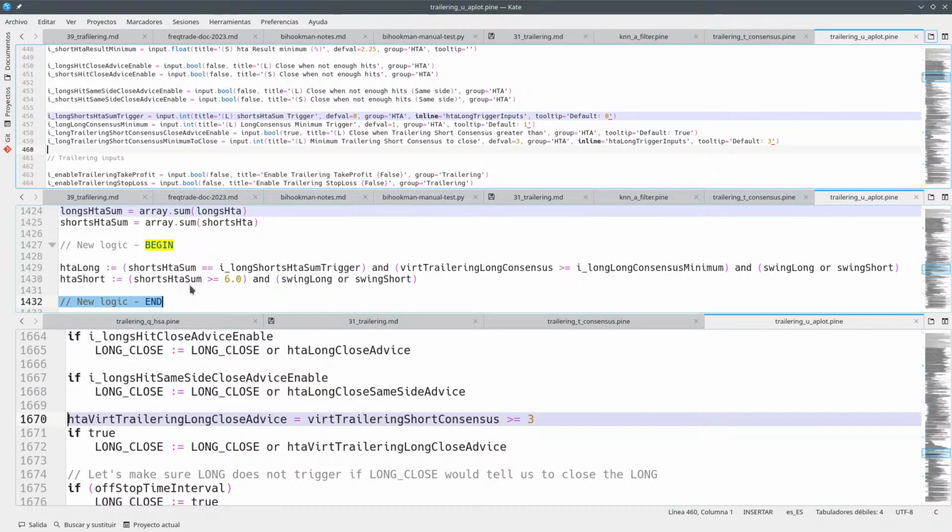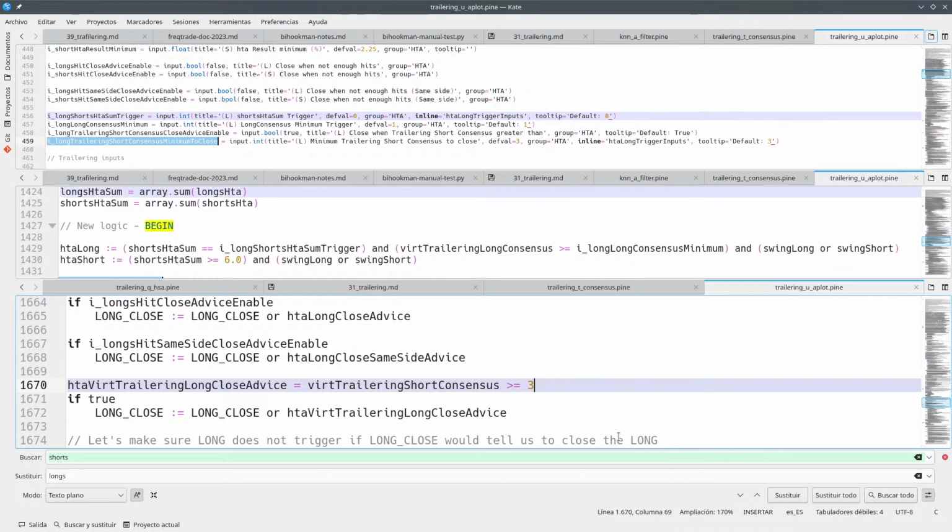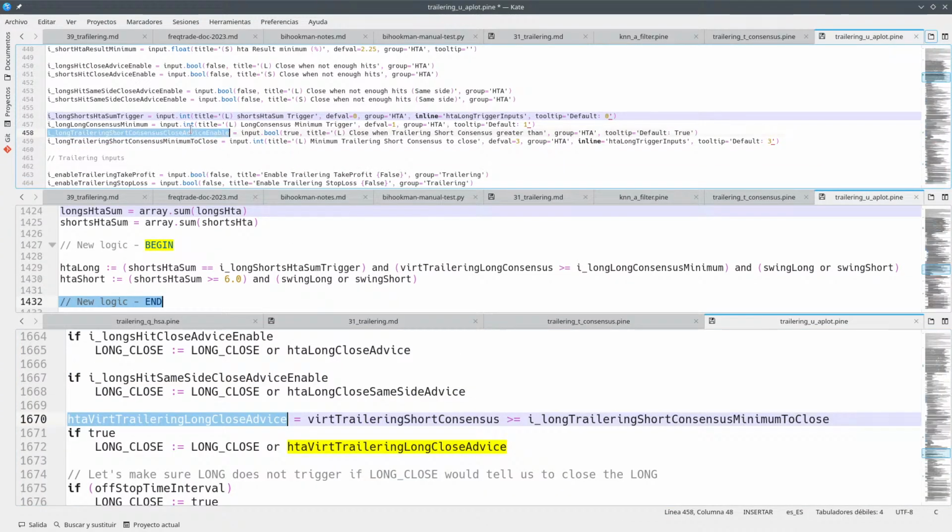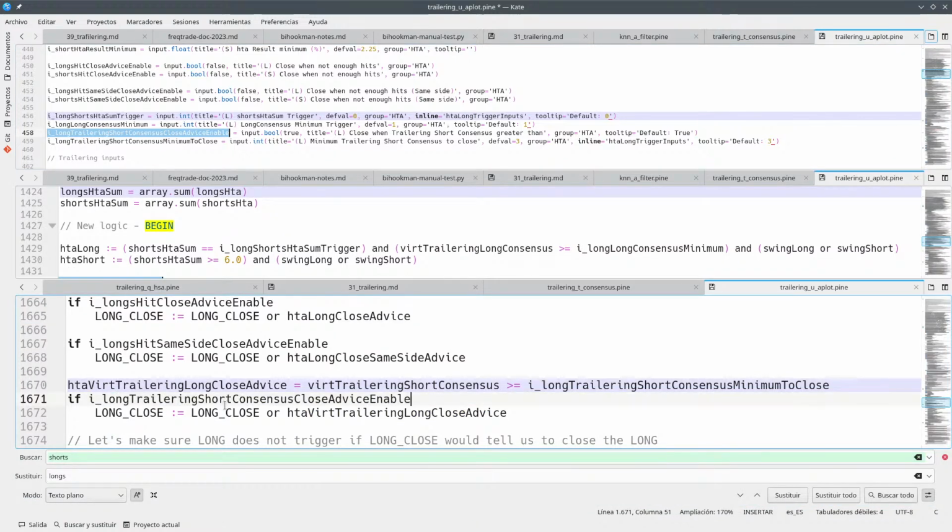Okay, so now that we have this minimum to close, which is an integer and it's 3, I am able to change this to 3. You should not have this here, by the way, and this is the setting that we need to use here instead of true, so that we can turn this on or off.